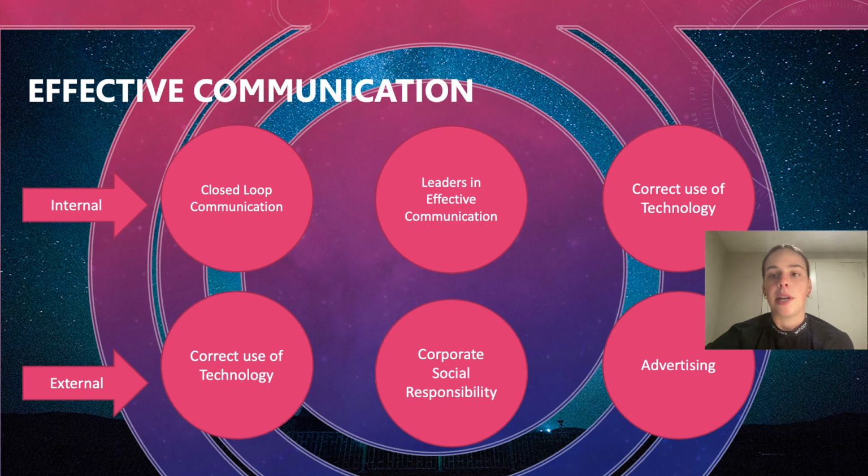So if we break down communication into two simple categories, we've got internal and external just on the left. And this is how we can observe what makes effective communication within a business from a really holistic view. So for internal communication, which is communication within an organisation or business, the components of effective communication can include closed loop communication. So this is where a dialogue involves a sender and a receiver, whereby once the message is sent, the receiver acknowledges it. The cycle then continues, making sure the messages are received and interpreted correctly.